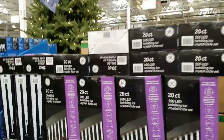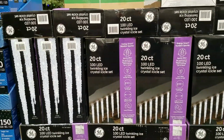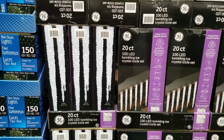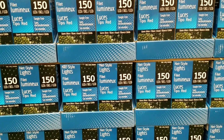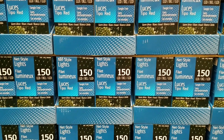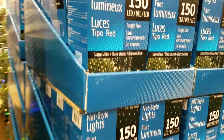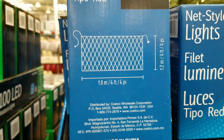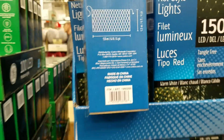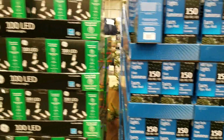And then we have the 20 count LED molded icicle lights for $21.99. 150 count LED net lights, tangle free, for $10.99. So what I mean by net, if some of you don't know, here, I will take a box out right here. So the net lights that you typically put on your bushes out in front of your house.